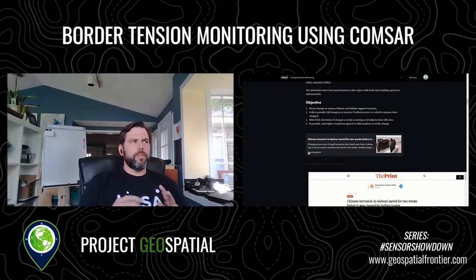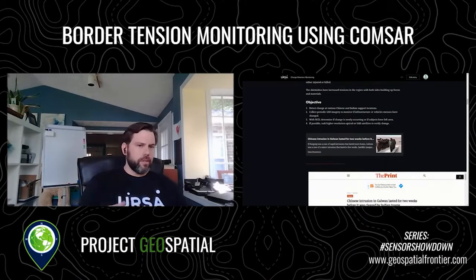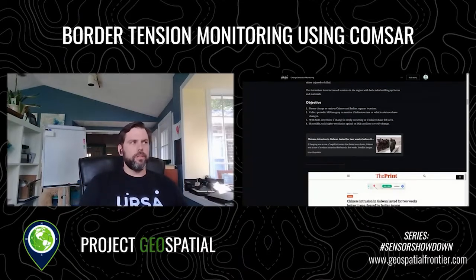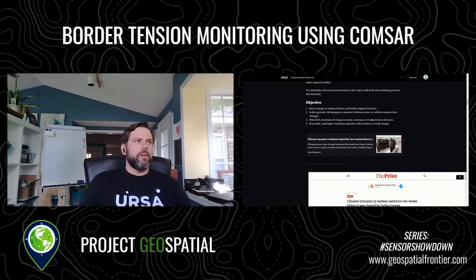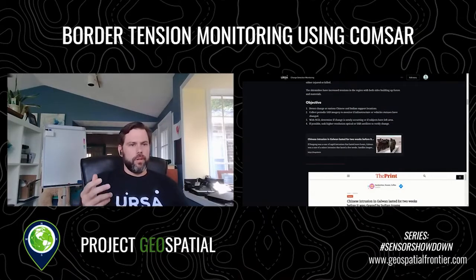Instead of focusing on the exact location of the tension, where there's some construction going on both sides, quick, rapid changes, we focused on support locations, places that could provide meaningful support to this tension point: air bases, naval, anything like that where you would have supporting quick reaction forces that could help out if something were to happen. With that in mind, we collected periodic SAR imagery to monitor if there were infrastructure changes such as airbase expansions, or say vehicles amassing in one location, or suddenly not amassing in one location, meaning there might be a drawdown or a steady state.